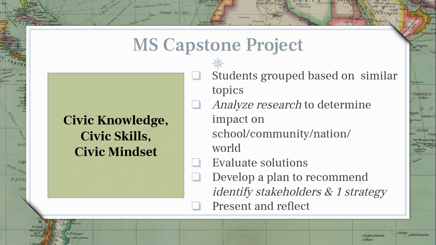The next step is for the group to then look at solutions. Again, pool your research. You've already looked at what's going on in terms of how humans are trying to react to this issue in various parts of the world. So now the groups have to evaluate solutions and kind of rank the solutions. And then once they've looked at all the solutions, their job, and this is where the meat of their work is going to be taking place, their job is to develop a plan that they can then recommend.